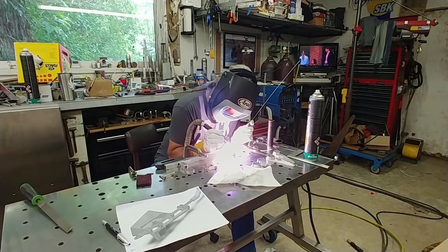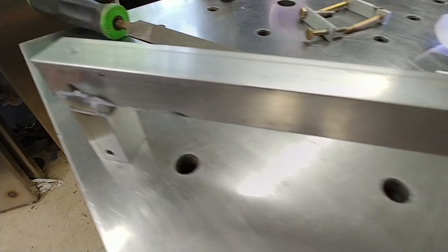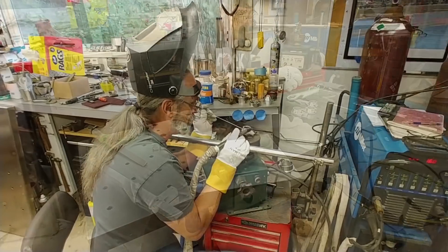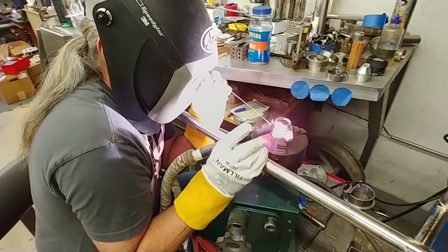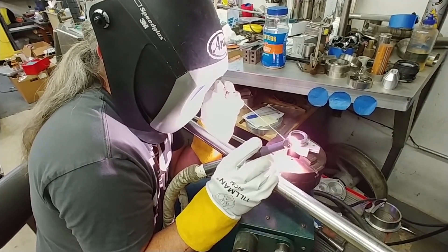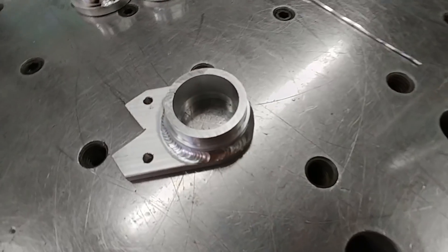Yesterday I spent a day up at Brit's and he did pretty much all the welding to put these stick assemblies together. This is the left hand side one - we'd already done the right one a while ago when I did that test to see if everything was going to work for this design. You've got the two little mounts there that hold the V-groove pulleys, and now he's welding on one of the round parts that the bearing mounts to. Brit's got this cool little carousel thing that rotates at whatever speed he sets so he can weld anything with a circular pattern without any problems.